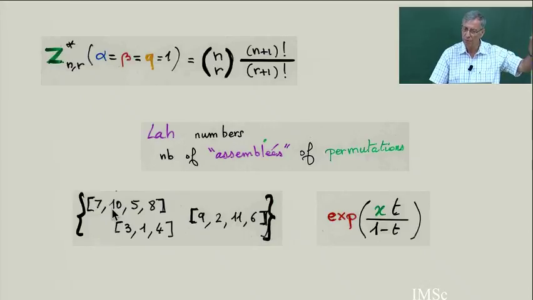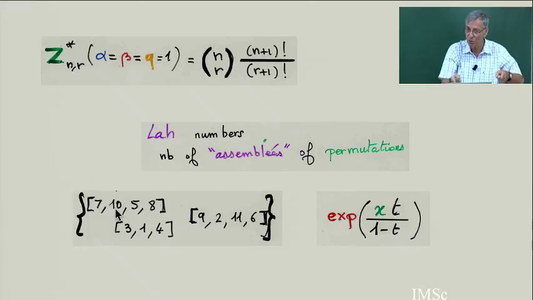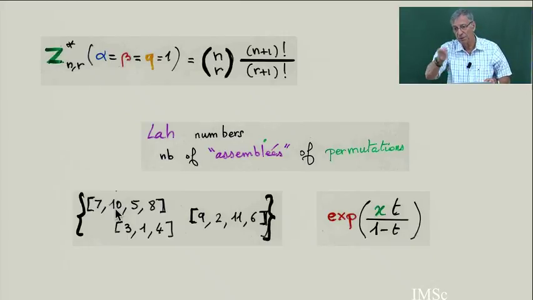No, n and r come from the rhombic alternative tableau. n is the length of the word, so it's the length of the contour, the length of the path. There are two paths: the contour with oblique steps and the contour on the top, so the common length of these two contours was the length of the strip of particles. So it was this word in D and E. I have a diagram on the tiling. The tiling is between two lines, southeast and northeast, so this is the length of this line. And r is the number of diagonal steps in the contour, or the number of green particles.